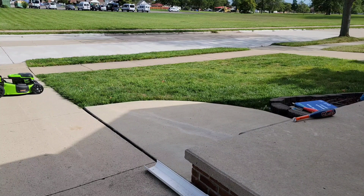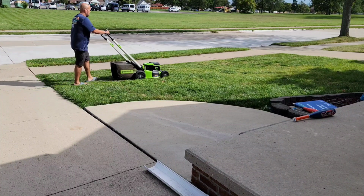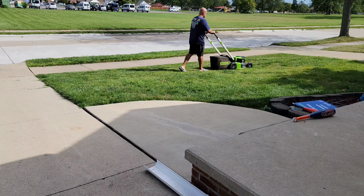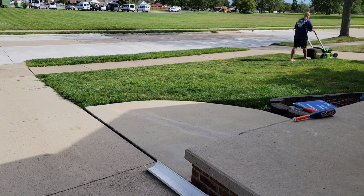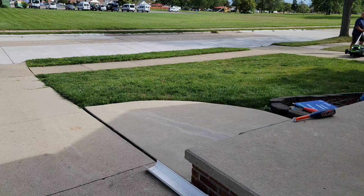And now when it comes to the self-propel, I would say even the slowest setting does still have a nice pep in it. And as you speed this up to the fastest setting, this thing absolutely flies. I enjoy keeping it on the lowest setting since my lawn isn't that big anyway. Truthfully, I don't know if it's any better or worse to go faster or slower. Let me know in the comments below.